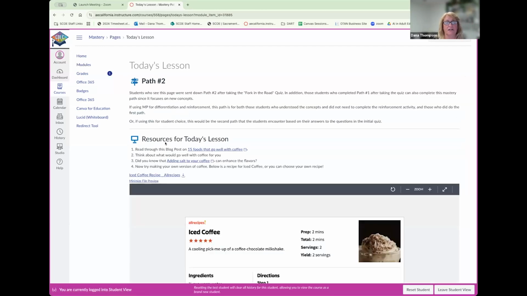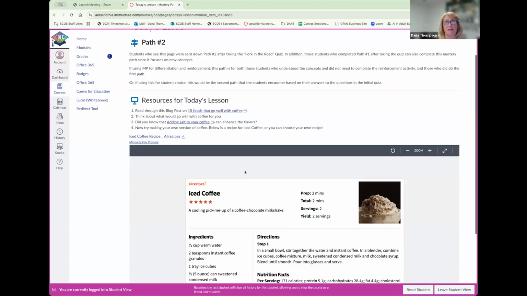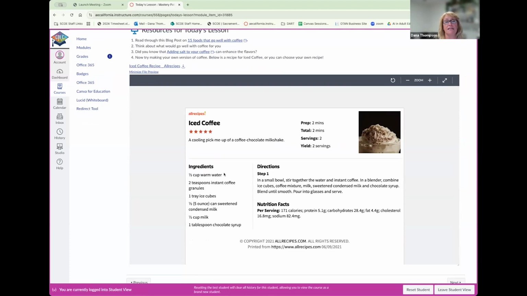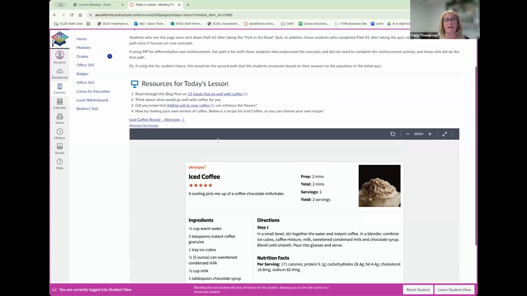So again, I have my content, I have some resources, I have embedded items. So notice that instead of putting this PDF as a link in the module, I actually embedded it in a page. And that is key because in Mastery Paths, you can only put in Canvas native items. So if you want something that is like a link or a PDF or even a Word document, instead of just putting those in modules, you would actually create a page and put the link on the page and embed the PDF or the Word document right on that page so that it can be part of the mastery path.